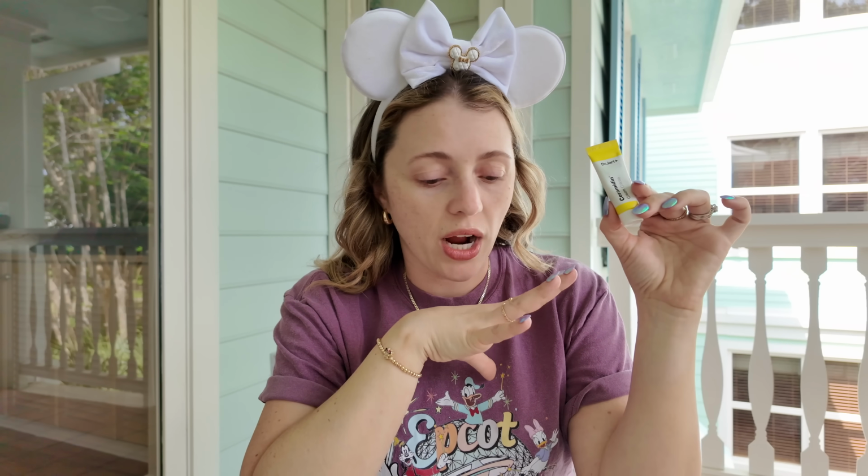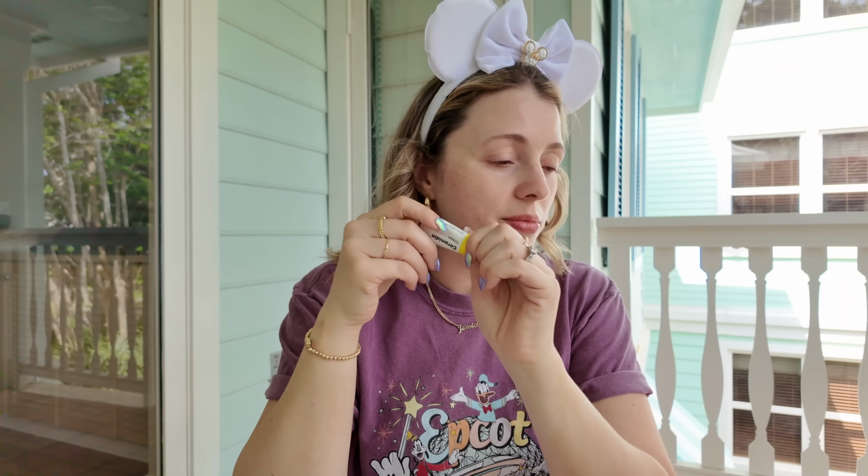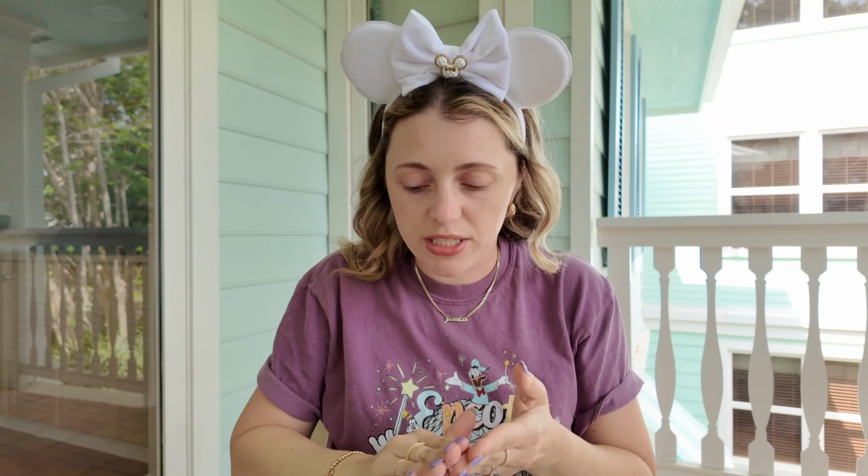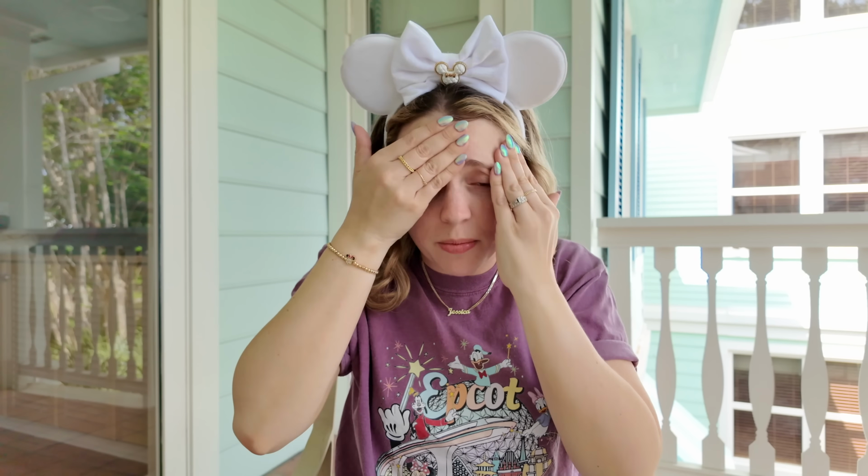Okay, so one thing I've learned over the years of coming here is that for whatever reason, I think it's the water, my skin always feels so dry, and the sun doesn't help, right? So a lot of times I will put on a moisturizer before I've even gone into my sunscreen. Sometimes at home I skip the moisturizer because the sunscreen is moisturizing enough, but here my skin needs it. So this is the Dr. Jart Ceramide Cream. It's a little travel size of it, but I didn't bring my biggerish travel mirror, so I'm using this little powder foundation thing. But I do a thin layer because I'm going to be piling on a nice thick layer of sunscreen, so I just want that little bit of moisture.